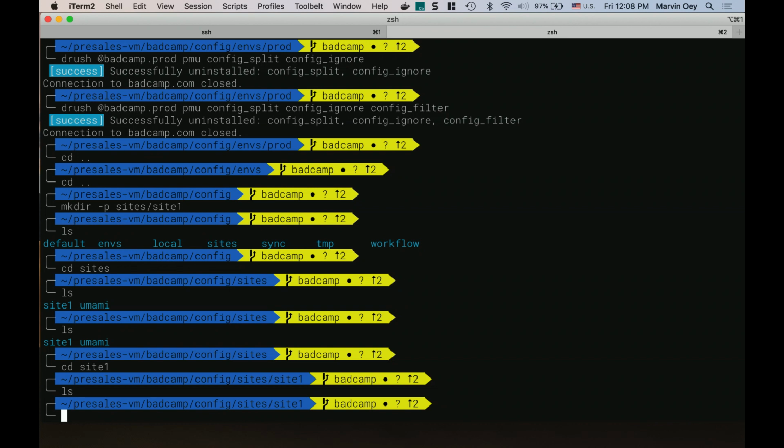Oh no, so config split, all it really does is manage configuration. So you could have it enabled on development environments if you're having someone test it. But on production, you would make sure that in your configuration that module is disabled, until it's ready to be turned on, and then you would alter that. There would be another command. One of the developers will, when it's ready and tested, merge it, and then in the core extension file in the configuration, your module ready for production will be added there. So the dev version of the module could be a different name, and then that could be disabled that way.